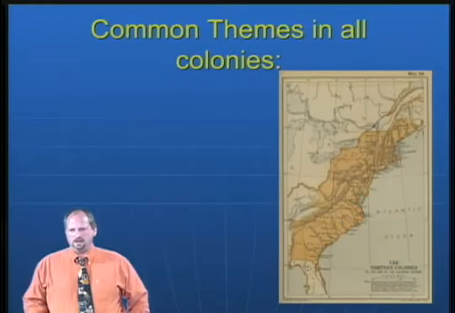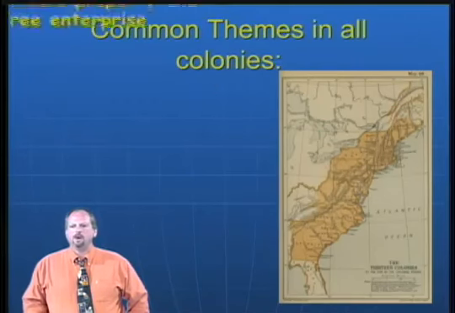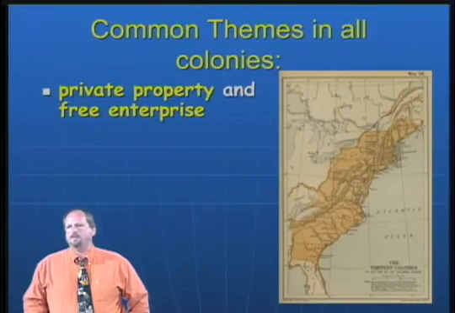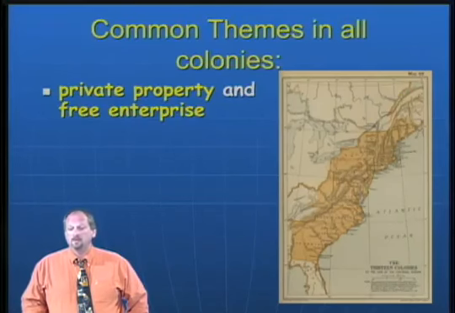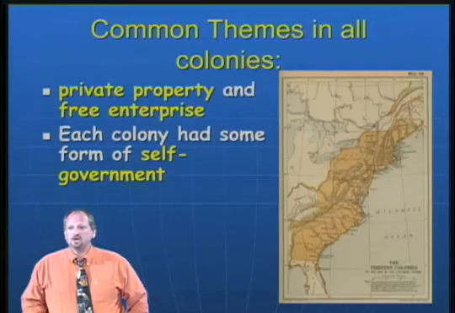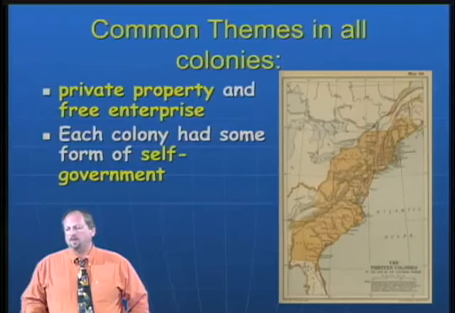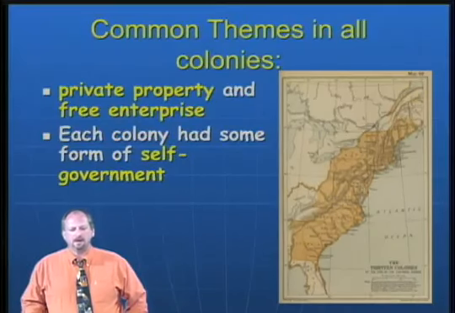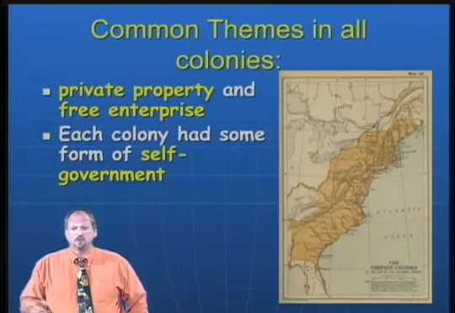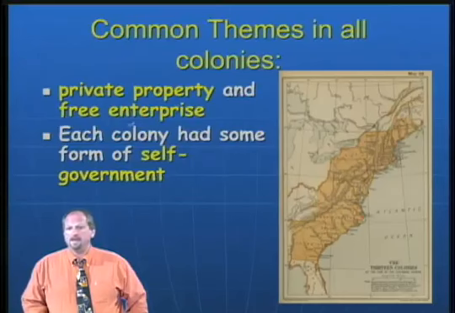Across all of the colonies, while they developed into three distinct regions, there were certain ideas that we find in New England, in the Middle, in the South. No matter where you went in the colonies, there seemed to be a strong belief in private property and free enterprise. We were here to make a buck or two. Each colony had some form of self-government. This made sense to us. Why should we go back and check in with England every time we needed something done? Far better for us to simply take care of the matter here ourselves. And as long as we're making a profit, Mother Country should be happy.